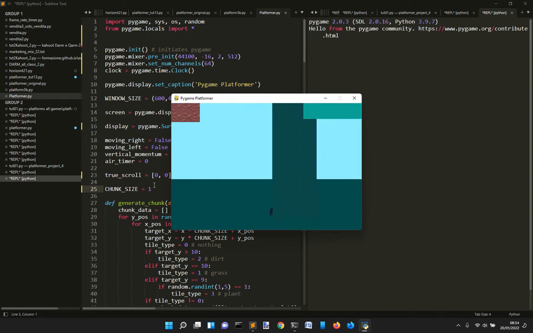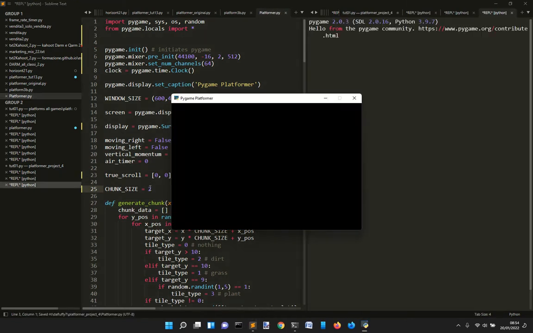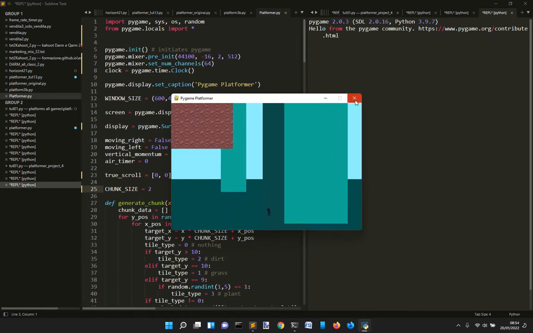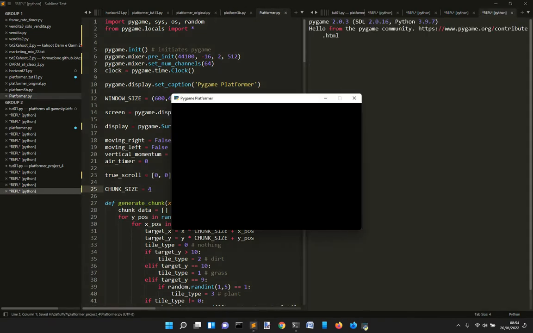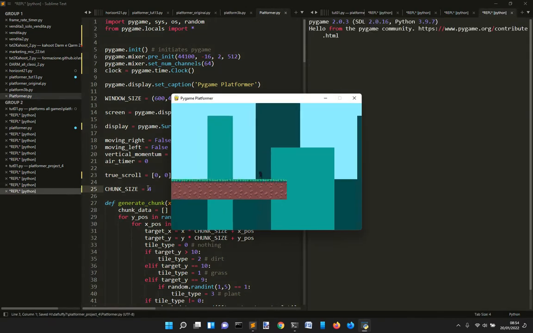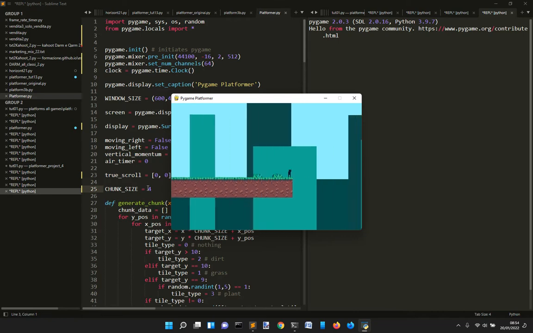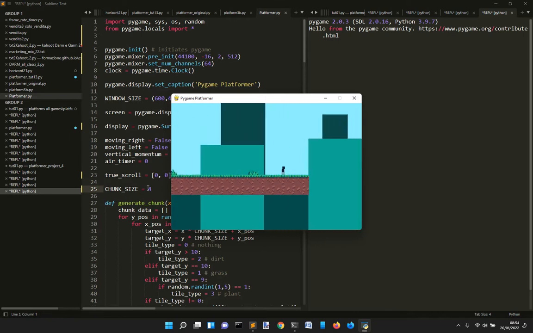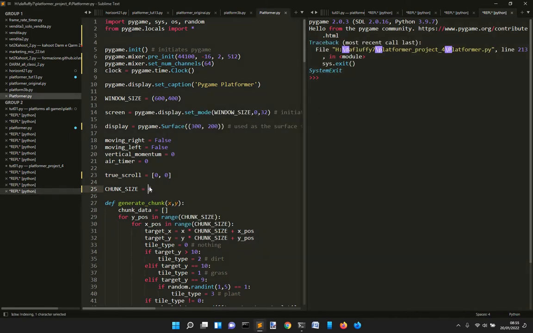This is used for the, let's put it to 2, for the terrain position, something like that. Okay, yes, it is there.